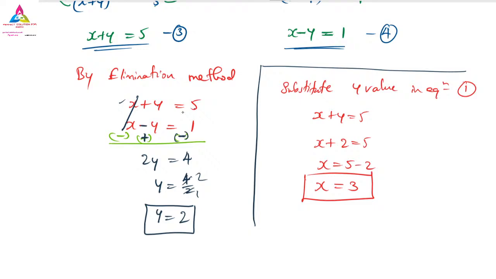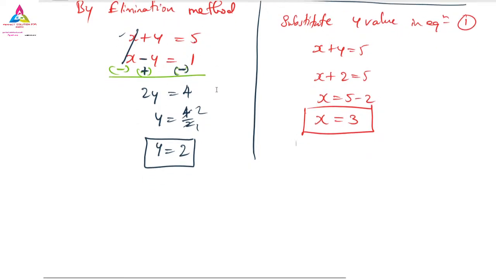So the eighth one you will solve. The eighth one was given as homework that we will solve. Here we have to use the elimination method to solve it. You have to solve the eighth one as homework. I will give you the eighth question once again, write it down, because it is the most important question. I will not solve the eighth question, you have to solve it, but I want to know what method you will follow.